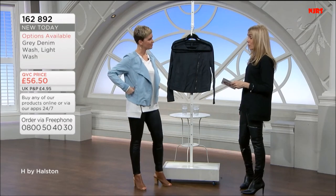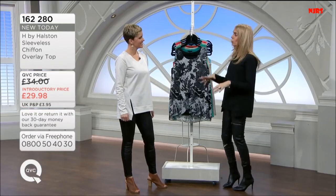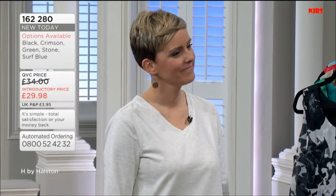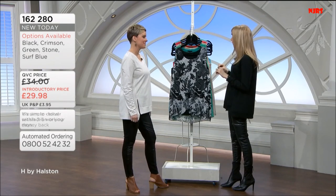A little pair of white shorts would look really fab. If you were on holiday and you were thinking, look for this here at QVC. A very busy show — H by Halston. A pleasure to have Caroline with me. A great brand, and they really dedicate themselves to pieces that not only look good, they're comfortable, they cut really well. And the fabrics are gorgeous.